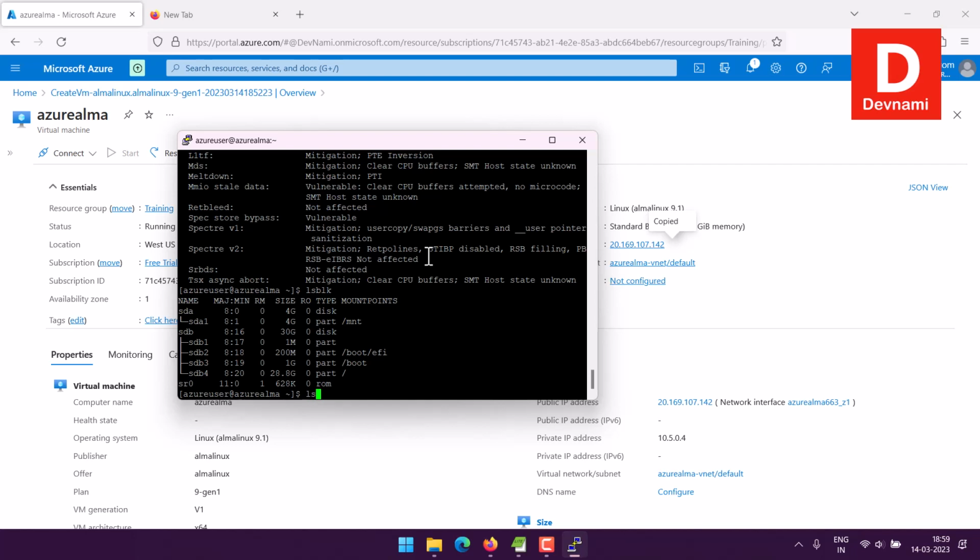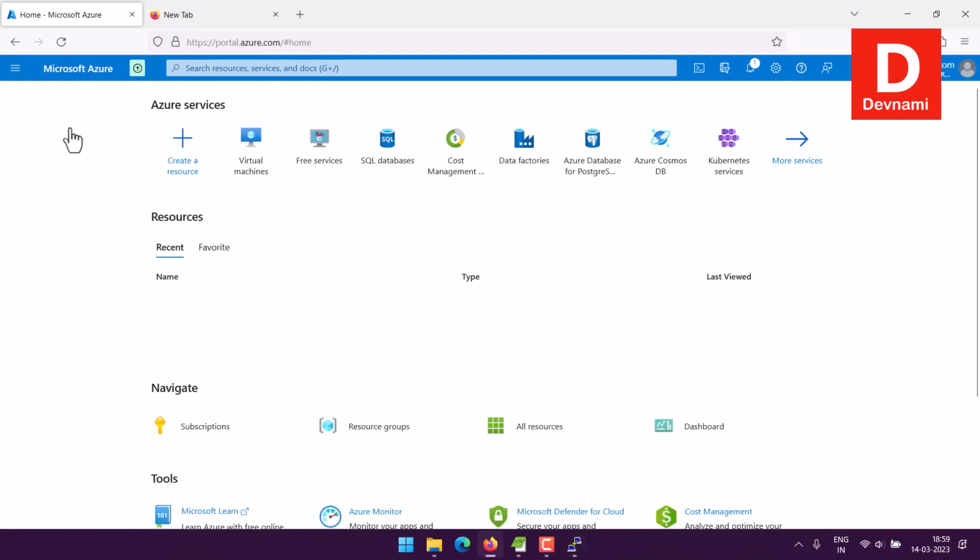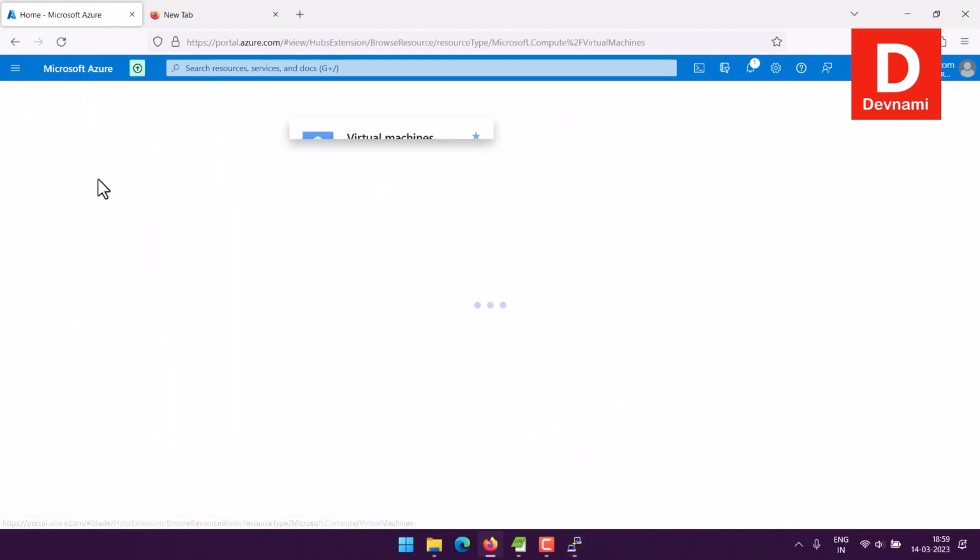So I'm not sure if lsb_release option is available. If it is okay, so it's not available, but in most of the Debian it is. So just like lshw, it can show you the hardware info, but let's ignore that for a moment. So our workflow was starting from, let's say, virtual machines.